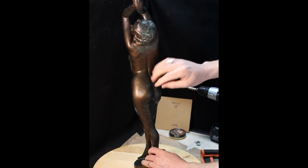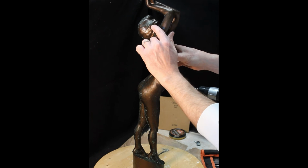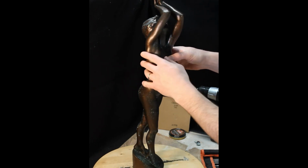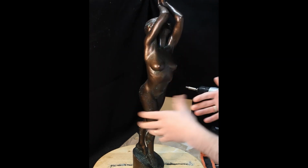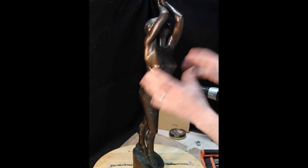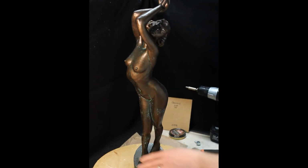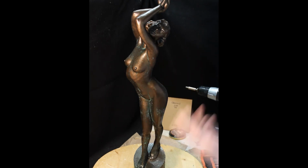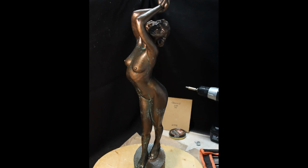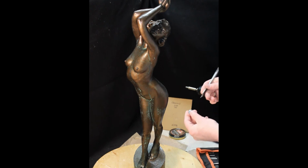A lot of that, what it did was it darkened it. It's still there. And some of these other points in here are definitely still there. But what this does is changes the tonal quality. It just breaks up the monotony of the single application of the bronze, and it kind of darkens it in some places and leaves it brighter in others. And this is all good. I mean, the whole idea to making a good patina are the layers, layers and layers. You know, if we're going to make a sophisticated piece, we can't be satisfied with the red and yellow arches. We have to go to Chez Henri.